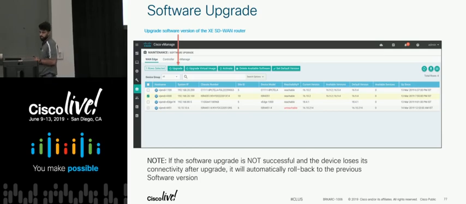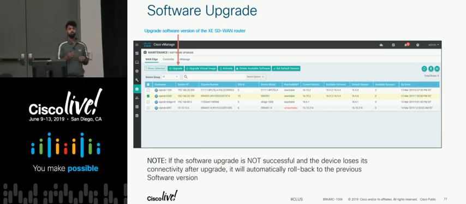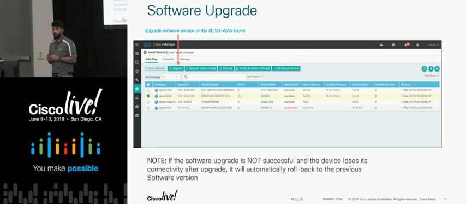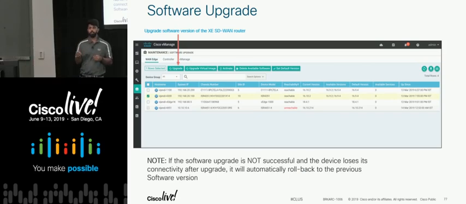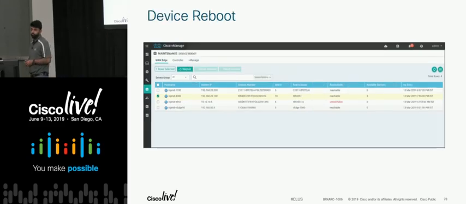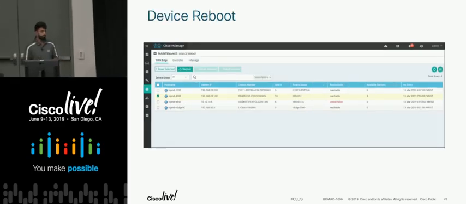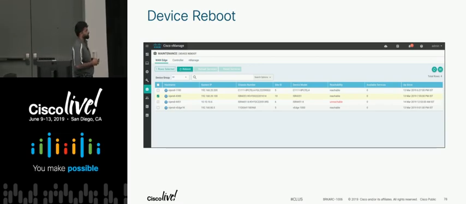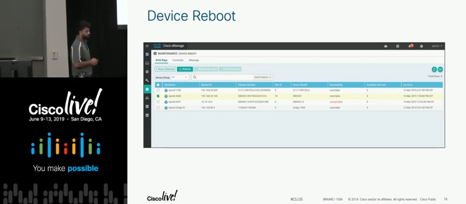So in this, you can choose to activate that image later also. That's what I'm trying to say: you can load the image into the system, but not activate it. If you activate it, the default version will come back, and you can choose between the versions. There's this reboot option again from the vManage, and any device or multiple devices can be chosen.